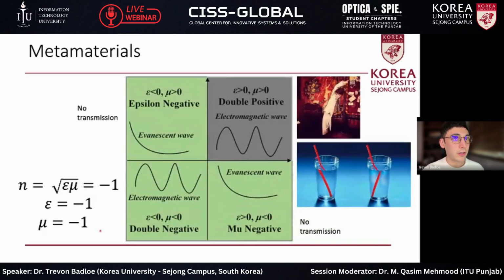The idea is that in natural materials, we can only find epsilon negative, mu negative, double positive, these three quadrants. But using metamaterials, we can see that the refractive index, when we take the square root of epsilon mu, has one solution that is also -1. This is a possible solution. The only problem is that we have to be able to manipulate the permittivity and permeability of light, or whatever waves we want to use, to be simultaneously both negative. And this gives us negative refraction.